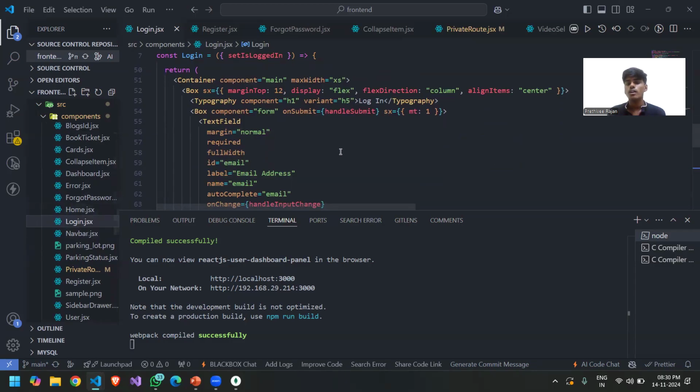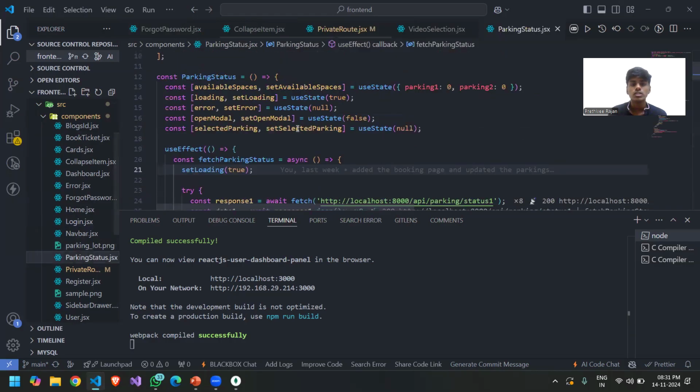If the user wants to log in with an existing user ID, he or she has to enter the mail ID and the password. This will be validated using the backend authenticator. The authenticator will check the database whether this mail ID and password exist or not. If they exist, the user can proceed further, or else it will show an error message.